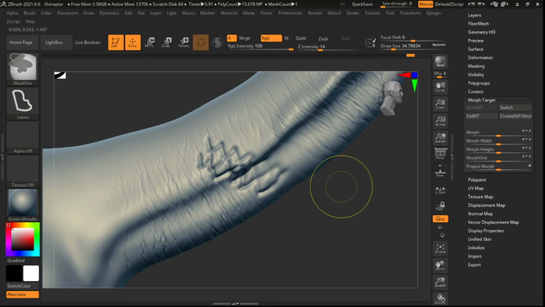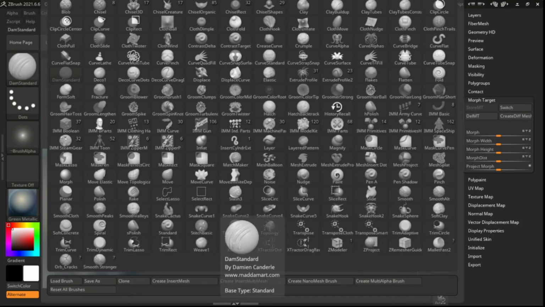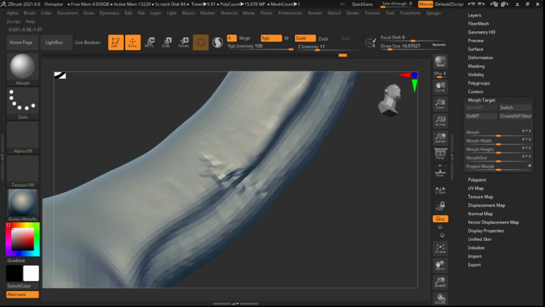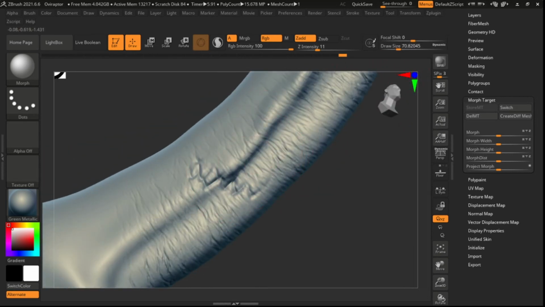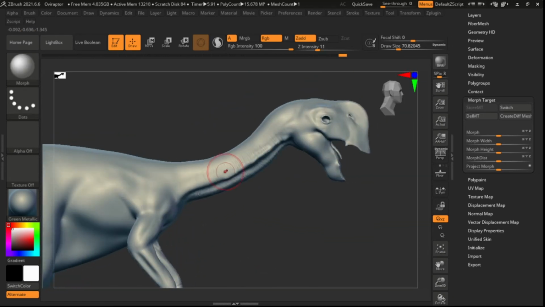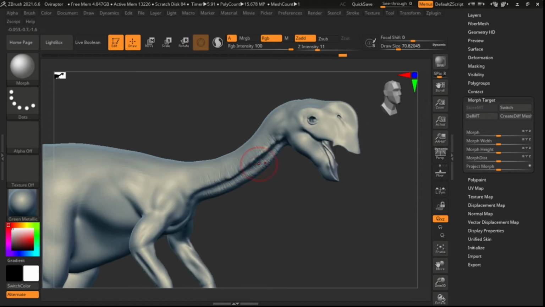Yeah, all this detail is smoothing out, but so is all the nice detail that I worked so hard to build up before. If I use the morph one instead, we can really get in there and smooth this new information in there without ruining the wrinkles. So you can see how in a more serious approach, that could be really important. But then, I don't like it, so I'm going to get rid of it. But between the alphas, the layers, and the morph targets, I get so much work done so quickly.